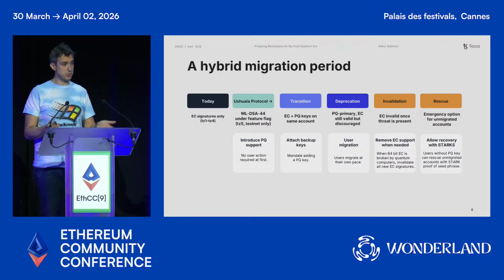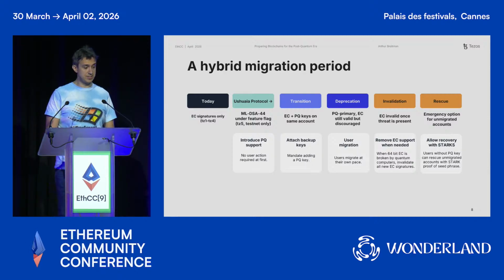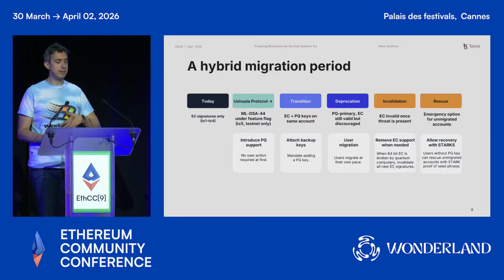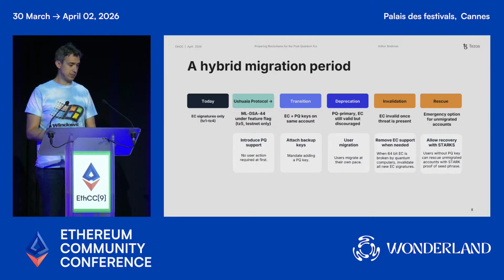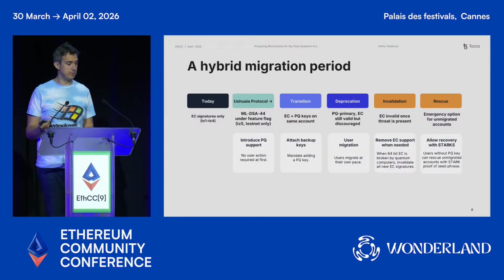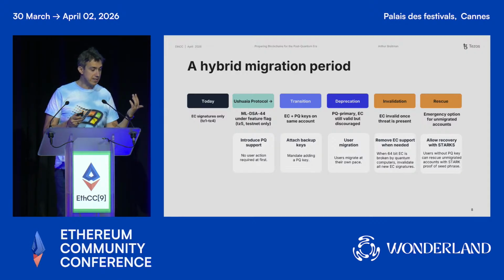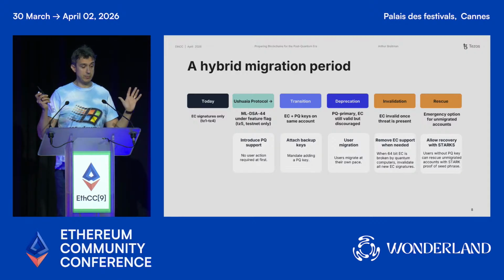So there's a cost. Those post-quantum signatures, they have bulkier signature sizes, but you don't actually need to use them. You don't want to use them right now. You just want your users to be able to have them. So that's a deprecation period where PQ becomes primary and EC is valid and still discouraged. And then in validation, there's a clear and present threat. An arbitrary threshold is whenever you see 64 bits of EC being broken, I think you need to pull the ripcord and not have any EC signatures on your chain.